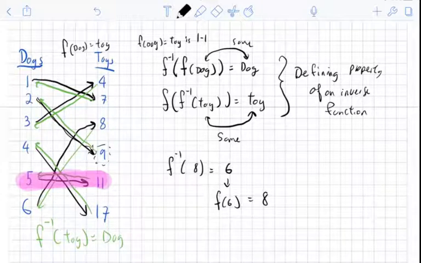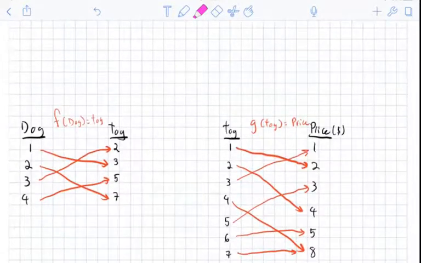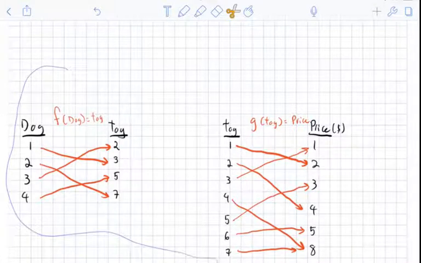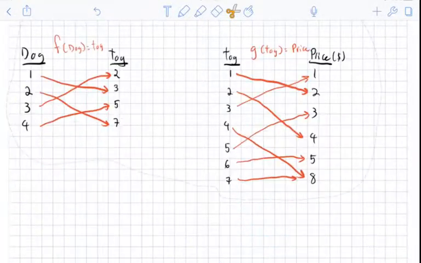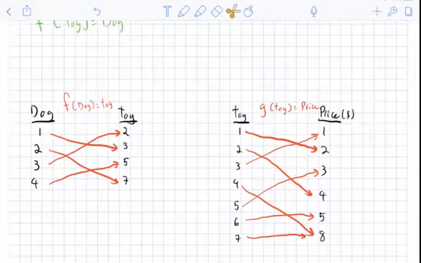Now, before we go any further, I want to take a pause and talk about composite functions here. Because over here, we're clearly talking about composite functions. Okay? You take one function, you evaluate it, you plug it into another function. We're talking about composite functions. I want to talk about a way to illustrate composite functions when it comes to writing composite functions: arrow diagrams. So, review composite functions and arrow diagrams.